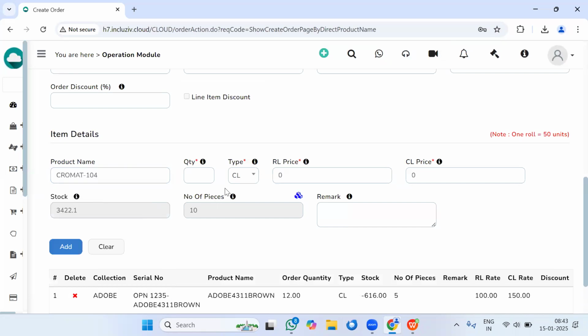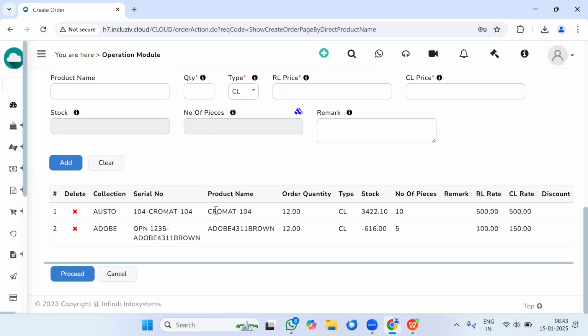So I've selected another product. Now, the important thing to understand here is you need to know what product that you want to search because you have to enter the first 4 characters of the product. But this is especially helpful where you have big collections with a single product. So say, for example, you are dealing with 500 or 700 items in a particular collection, then you don't need to go by collection and serial number. If you know the product name, you can directly punch in the product name and enter your order.